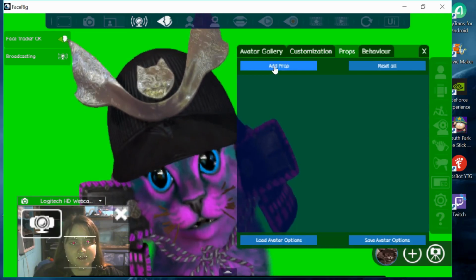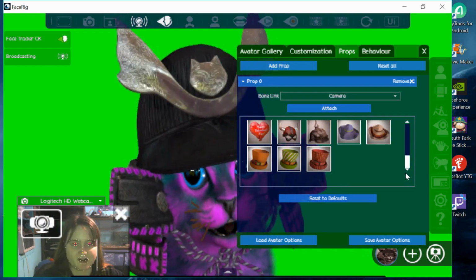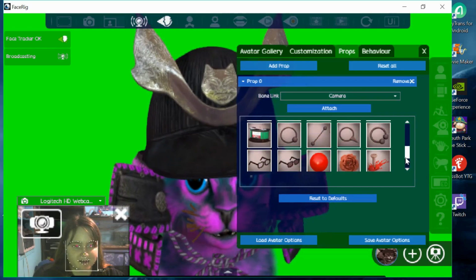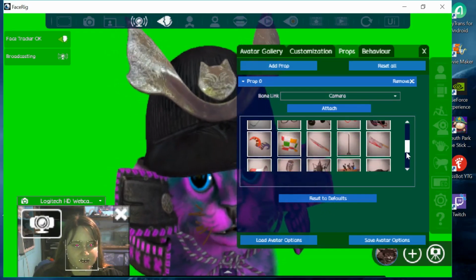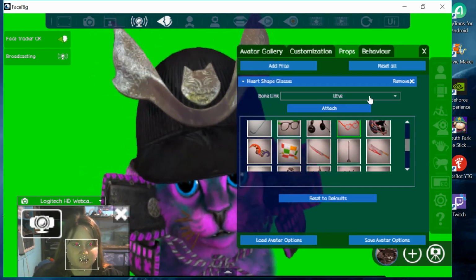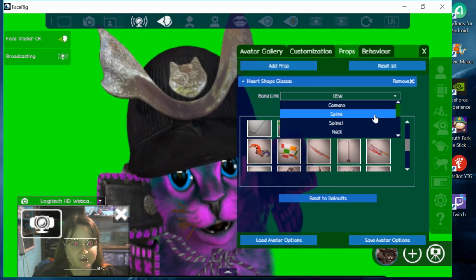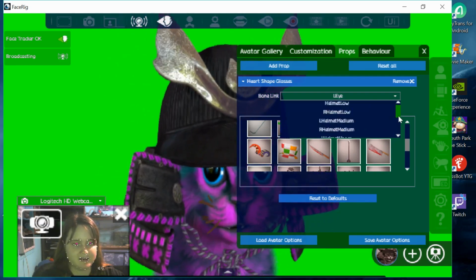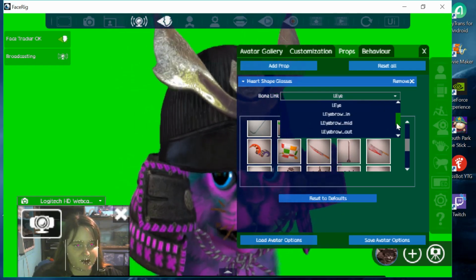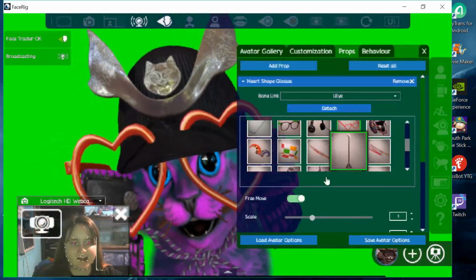And then for props, you have add prop here, and you can see all this different stuff. I'm not going to go through all of them, but you've got hats, helmets, glasses, stuff like that. So just for an example, I'm going to put on these heart glasses. What you want to do is go to this list right here where it says LI, which means left eye, and you can see different parts to attach it to: camera, spine, neck. So I think being on the left eye is fine, but you have different places you can put it. Then you say attach, and it'll attach in that general area.